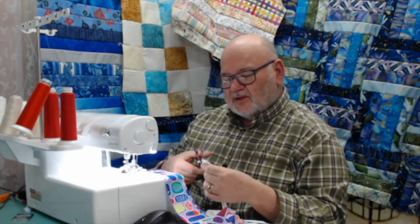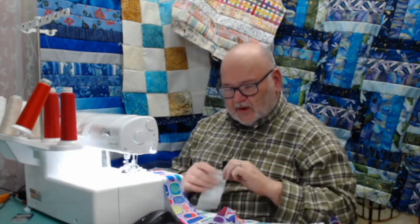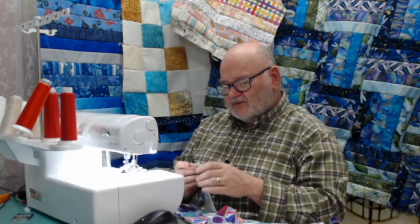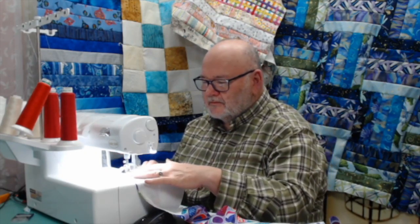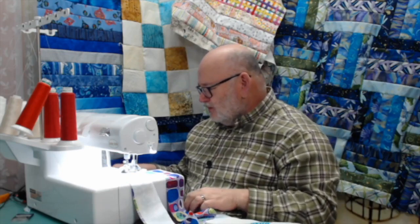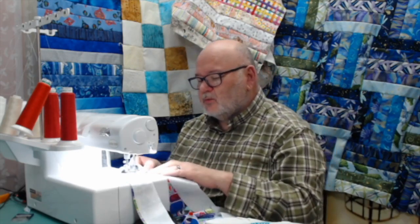I wouldn't think fleece would dull it. I really don't. I don't know. I mean, over time, any of them will dull, as far as that goes. Okay. I honestly don't know if you can just have the blade resharpened. I would probably just put on a new blade if it were me. When you buy one of the Baby Lock sergers, it comes with an extra blade, just in case you do what I did and run over a straight pin with it and have to replace it.